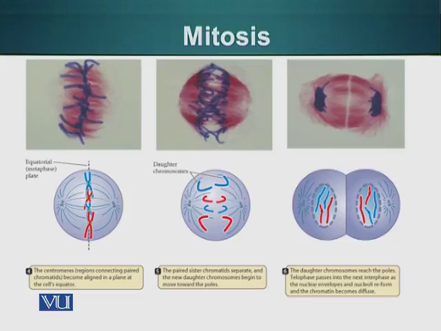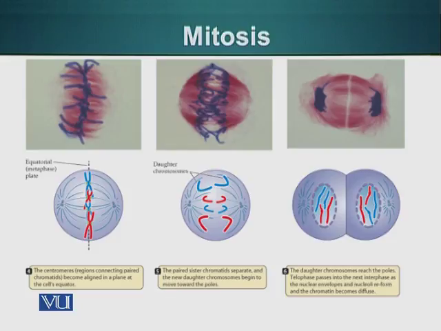The cell tries to see whether all the kinetochores are attached to the spindle fibers or the microtubules. For the two chromatids forming one chromosome, one kinetochore is attached to one spindle on one side and the other kinetochore on the same chromosome is attached to the other spindle. After the cell has checked that all the microtubules have been attached to the kinetochores, the next phase starts — anaphase — in which the chromosomes start to move apart. At this stage, the chromosomes are no longer attached to each other because the glue binding the two chromatids has been degraded, and the two chromatids move towards the opposite poles.